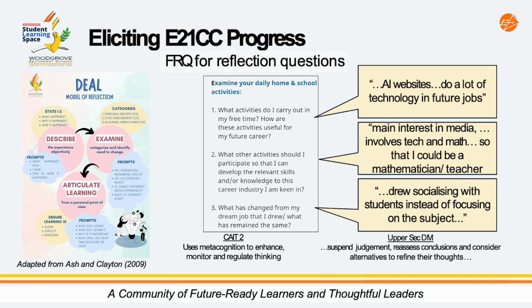Because as you look at the CAIT strand later on, what we are looking at is actually to enhance and regulate thinking from different multiple perspectives. And we realized that the student, when she was trying to draw a representation of a teacher, is more of the socializing part, talking with the students, which also reminds us that maybe when we are teaching, the interaction is more important than the subject content. And also, of course, she realized that, hey, my job as a teacher is not just about socializing with students, but there's also the content aspect that I need to teach the students. So that helped her to adjust.